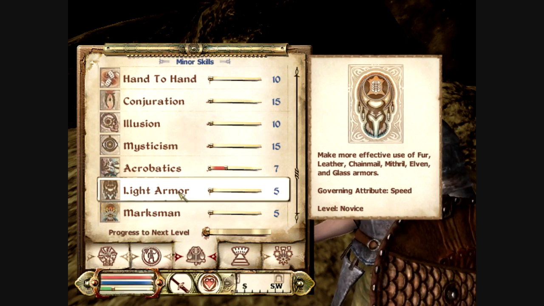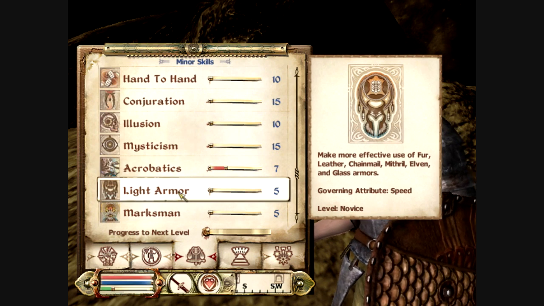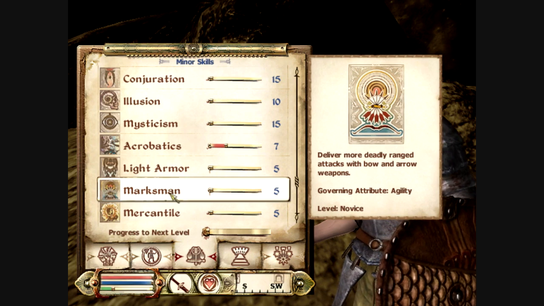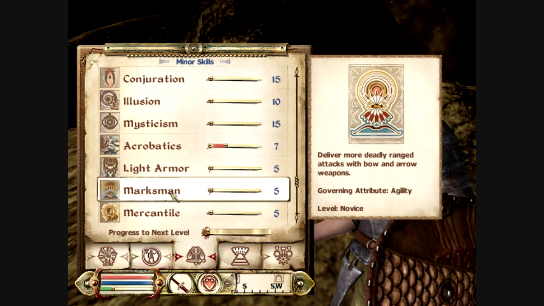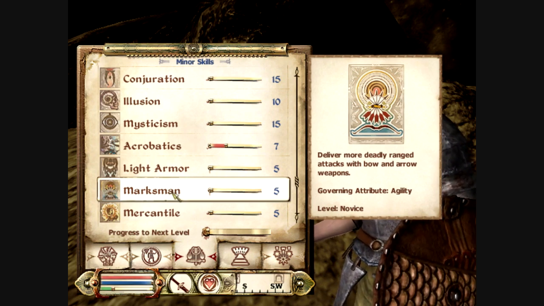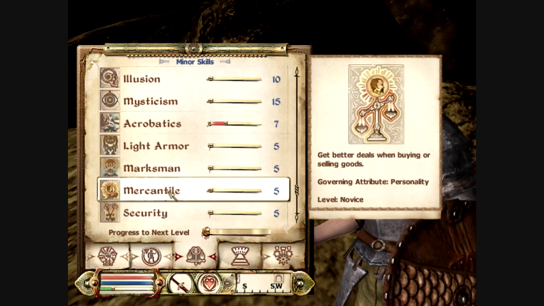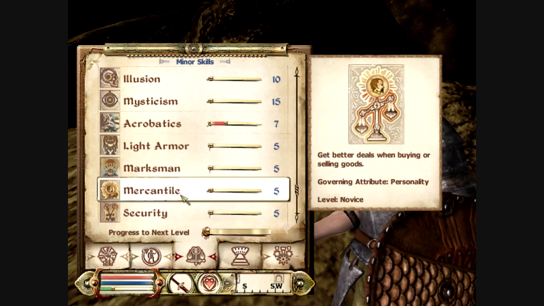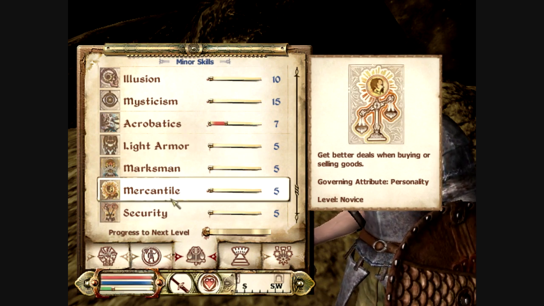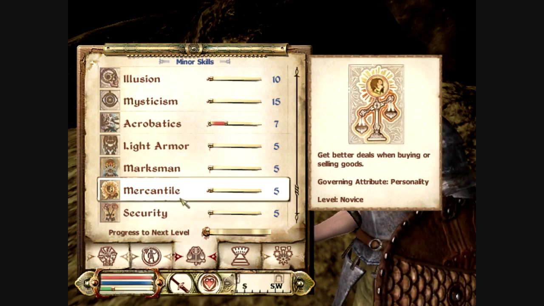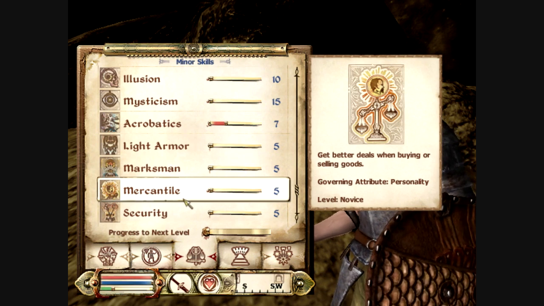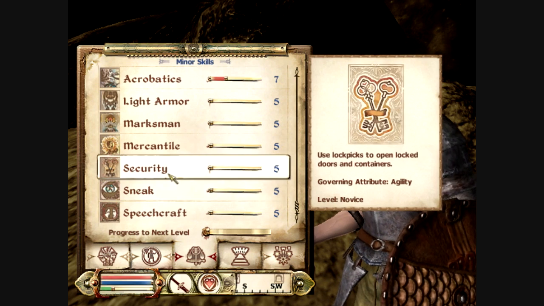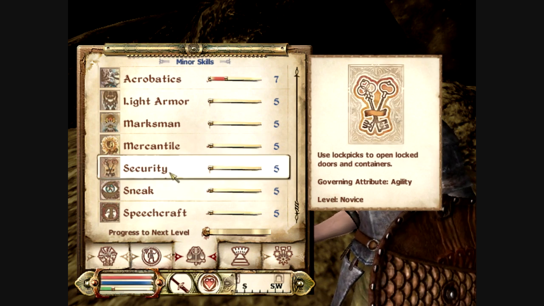And I'm not sure, but if you wear more pieces of light armor, you get more experience, although I'm not sure about that. Marksman, every single successful attack with a bow, where you shoot an enemy with an arrow, gives you marksman experience. Mercantile, every single time you make a transaction with an NPC that sells and buys stuff, gives you experience in that. And this is probably one of the hardest skills in the game to level. Actually, it's the second hardest. The hardest is restoration, because you get so little experience from casting those spells.